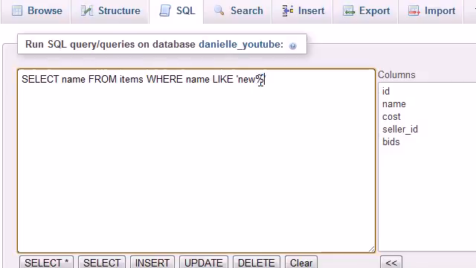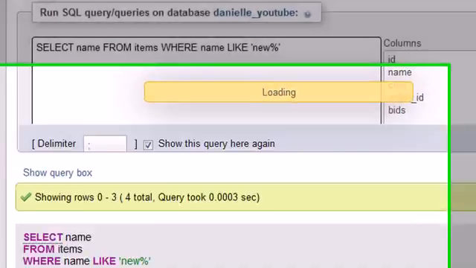Now this percent sign is pretty much the heart of this tutorial. This is the wildcard, and there's also another underscore wildcard, and I'll be talking about that in a second. But what the percent sign means is basically anything. So if something starts with new, such as new computer, that percent sign could be computer. If it's new house, new sweater, new pair of jeans, this wildcard can mean anything. So let me run this query and see what we get.